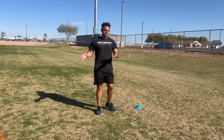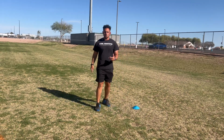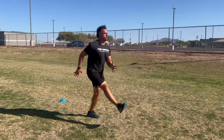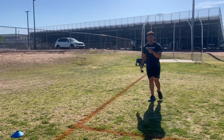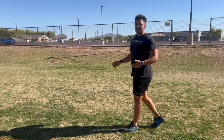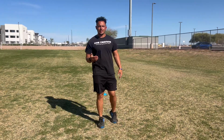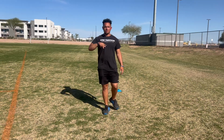So what we do is we progress from small prime times to big prime times, and now we're going to go fast prime times. So it's just a big swing of the leg, moving forward fast. It'll look like this. We're just right here, striking. And so I'm just moving forward at almost a full speed pace. And I often have the kids race each other doing this as well, and that makes it competitive. So they're not just getting drilled to death by my drills and everything. We make it a little bit more competitive by making it fast moving.